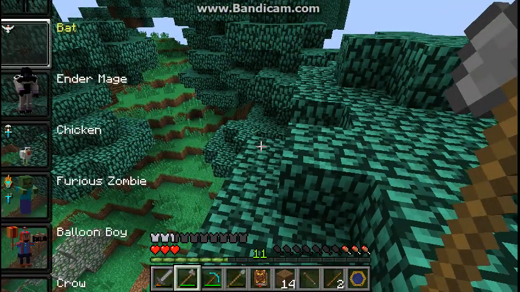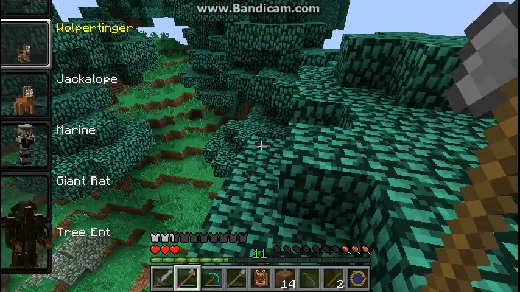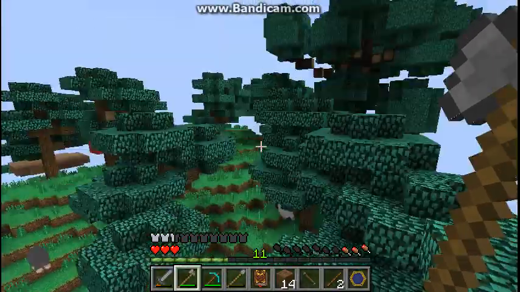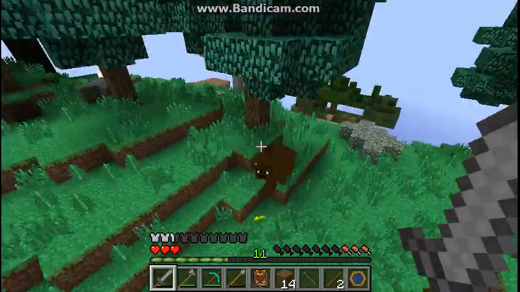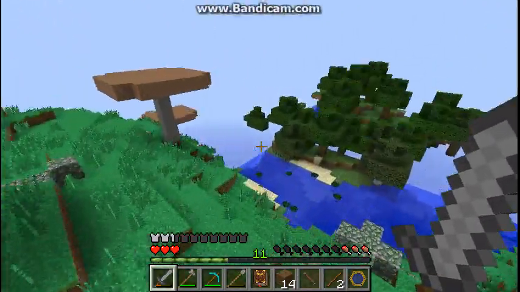Let's see what that was, because that was really cool looking. What was it? A tree ant. Ooh, I killed an ant. Ooh, I feel like I just pissed off the forest. That usually is what happens whenever you kill an ant.